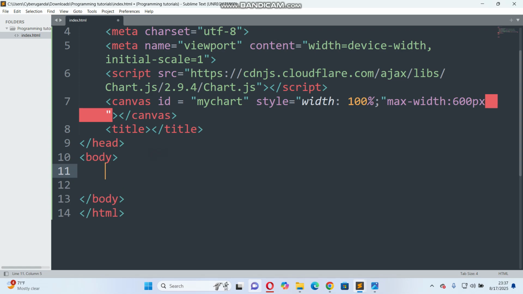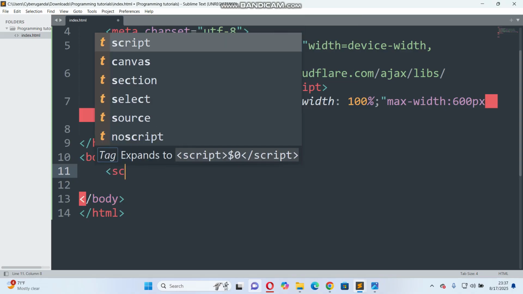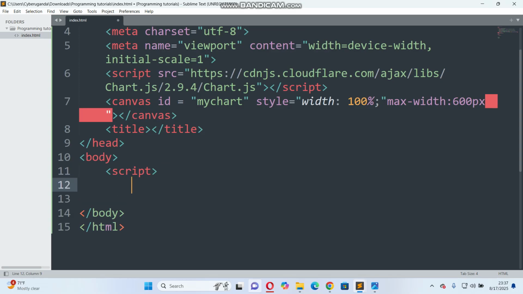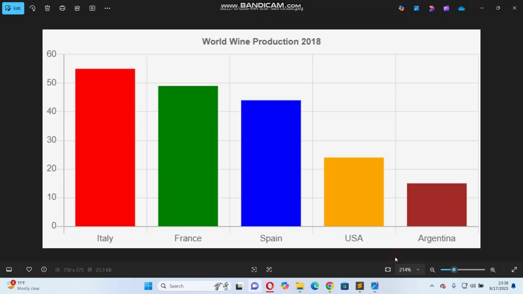What I'm going to do, I'm going to write a script like this. Now I'm going to start to call constant. Let me close the script down here like this. Now I'm going to start to say constant xValues equals. So the x values that we are going to put: Italy, France, Spain.